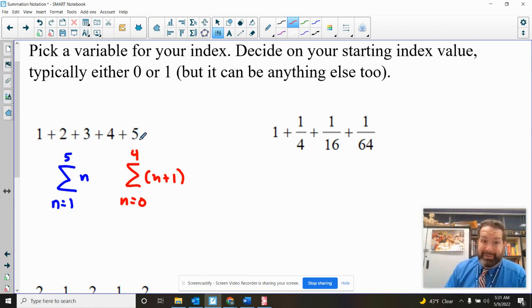You could do all kinds of things if you wanted to. That's what makes it a little bit tricky, is that there's never one right way. So you make your choices. What variable do you want to use, and where do you want to start? Once you've made those choices, then there is one best way to get there. Okay, let's look at the next.